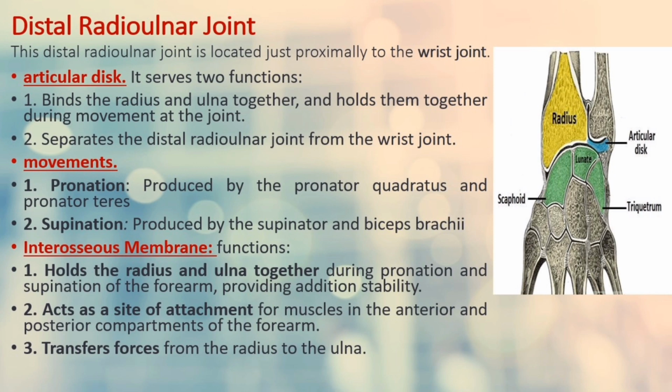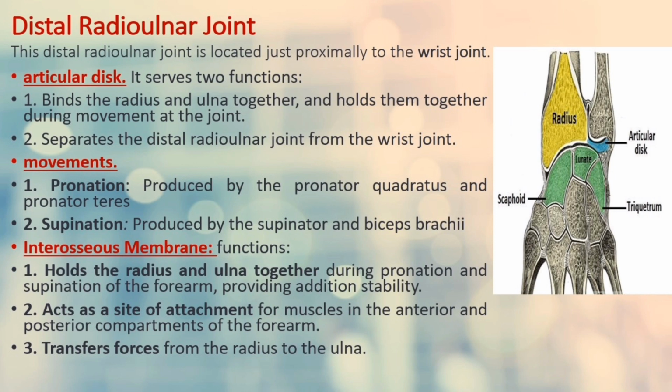Interosseous membrane. The interosseous membrane is a sheet of connective tissue that joins the radius and ulna together between the radio-ulnar joints. It spans the distance between the medial radial border and the lateral ulnar border. There are small holes in the sheet, as a conduit for the forearm vasculature. This connective tissue sheet has three major functions.